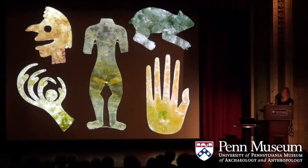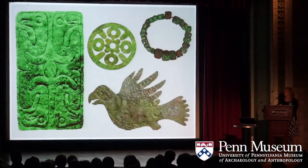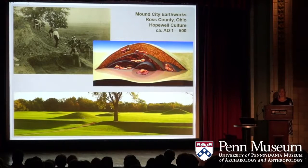Dramatic mica cutouts, and embossed copper decorative pieces. So though the mounds at Hopewell sites themselves look fairly similar to the small dome-shaped mounds found at earlier sites, they were used in a very different way. Unlike the other sites that we've discussed so far, Watson Brake and Poverty Point, the incredible artifacts that I just showed you are primarily found with burials that were carefully placed inside Hopewell mounds.